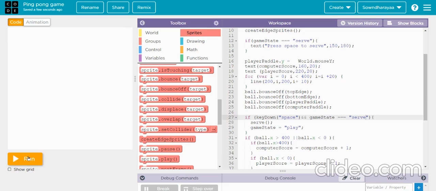So let us go on. Let us move on. When we are going to go to the computer score and all, we need to give AI to the computer paddle. Only then the computer paddle will play with us. When we press space here, the computer paddle is starting to move with the ball dot x position.